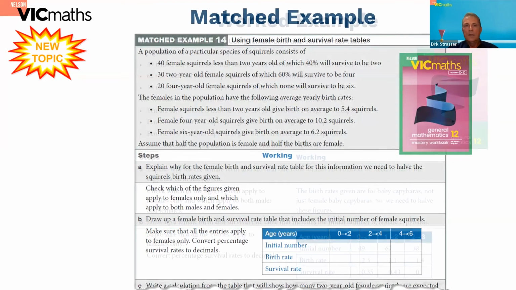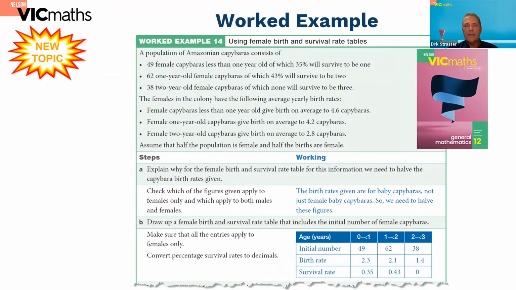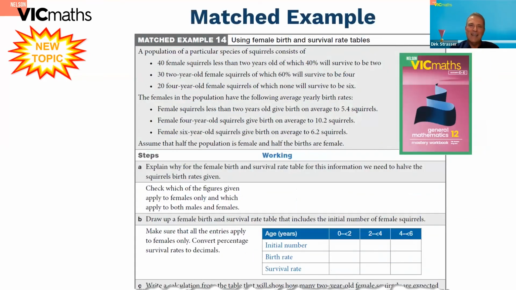So the student book has the worked example. The matched example is a very similar example, with the same title. In fact, the steps are identical, but it's a slightly different context, and obviously the numbers are different. Every worked example in the textbook has a matched example in the workbook. So students end up having a scaffolded way of doing their very first question after a worked example in this workbook. So you've still got this here.